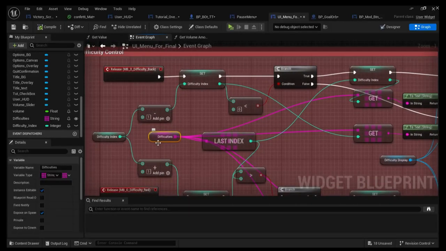So if it goes under 0, it will then use the string array to find the last index, or the final index, in the string array. And instead of being -1, it will set the difficulty index variable to the last index of the string array. This is probably where I'm explaining about strings.